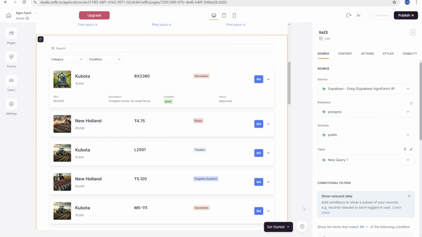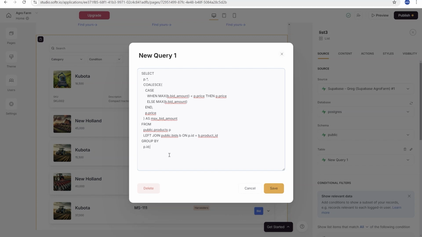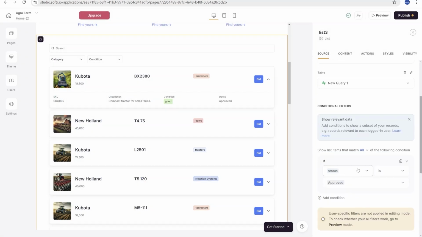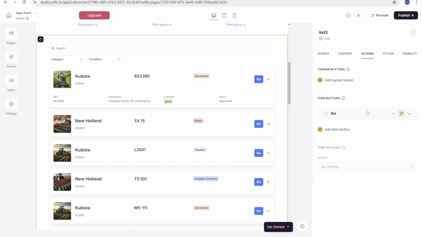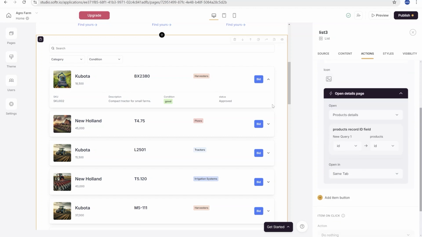I'm going to do save. Well, the names are the same, so I think nothing else changed. So you can see that right now I have added this additional query. I could also filter this query here the same way. The only difference that shows up is that, for example, once you have buttons like this, whenever you would like to open a detail page, this will not know exactly what the ID of this detail page is to which you would like to link. So you need to select specifically from this query that, okay, my detail ID that I would like to pass to the next page on the products page when I'm opening the details for the products would be ID over here.